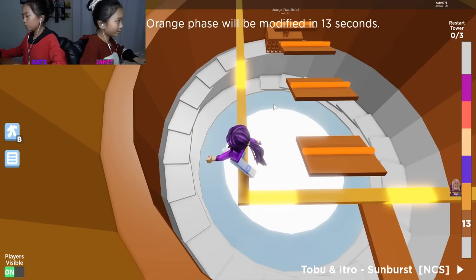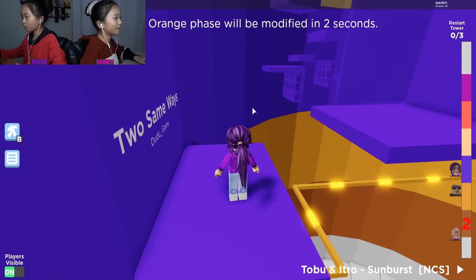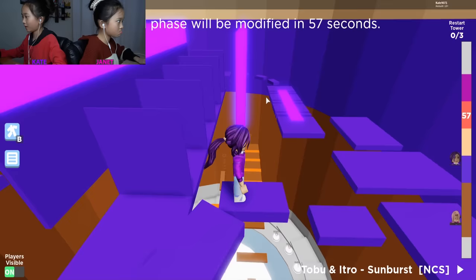Ooh. Oh, that's kind of hard. No! My body got flung up everywhere. Guys, this is harder than it looks. It says the dark orange face will be modified in 30 seconds. Oh, now it's like the... What is that? I know you gotta jump around these walls, but do you think you can jump there? I'm just gonna try it. Guys, you can jump up. You can cheat in the purple one, just to let you know.